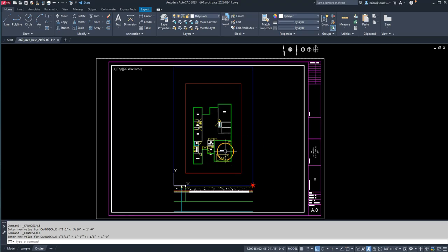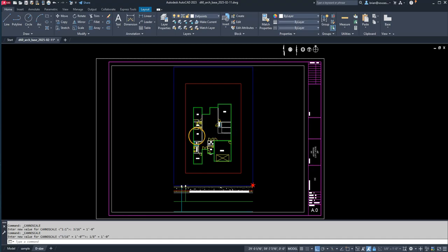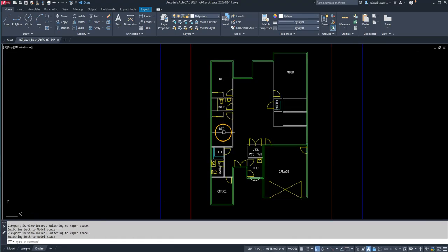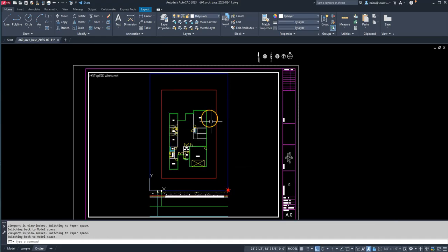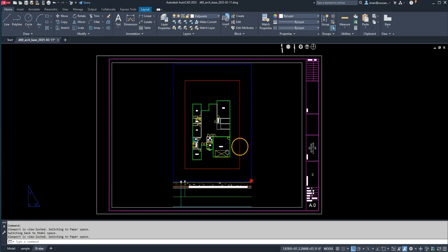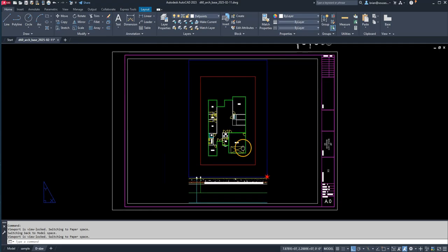So if I like that scale, I then come back down here and lock that scale in. When I lock that scale in, then if I try to pan or zoom in and out, the viewport is locked, but I can still touch things inside the viewport and I can still move my screen around.